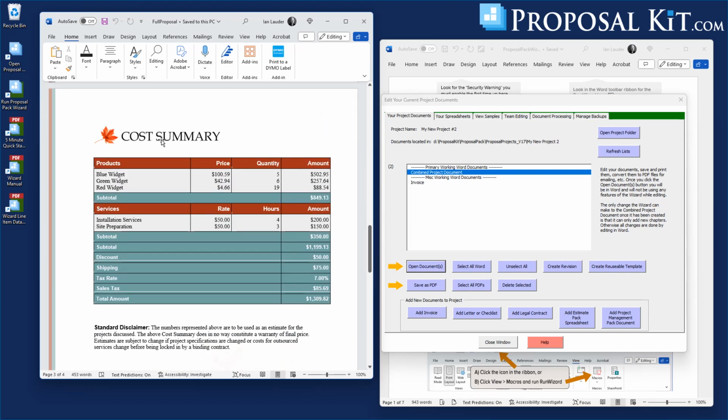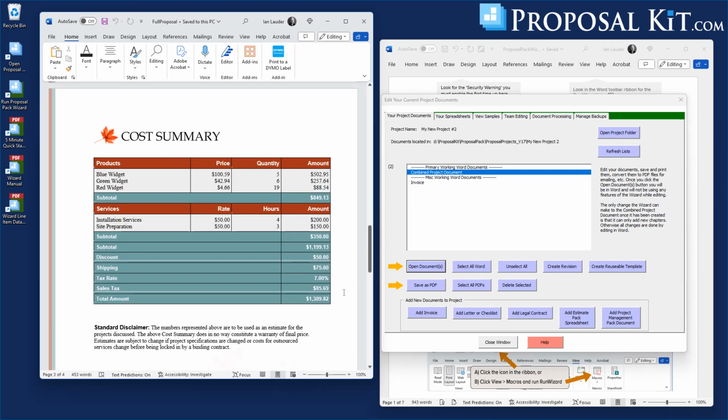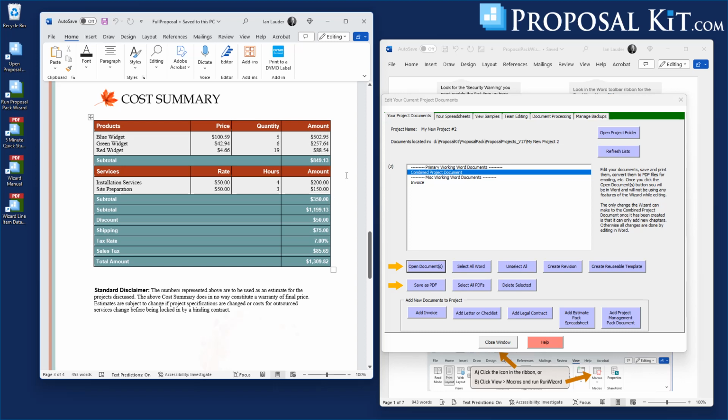So now you can see in the final document, it's re-added design elements like the sidebars, the logo, the header, page numbering, footers, and so on. So that actually doesn't look too bad. You know, I think we would just make maybe one minor tweak here so we don't have the subtotal of the services right up against the subtotal for the services plus the products. We would just change one of these labels to something else. And that is all there is to making some changes to how the wizard does the table output.